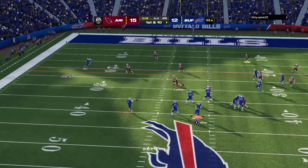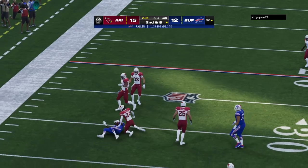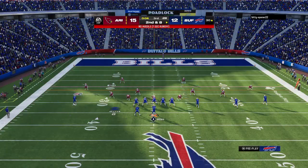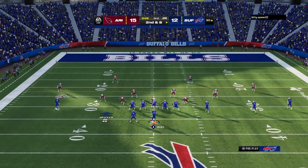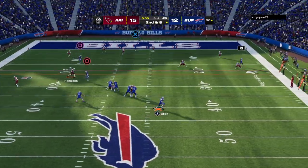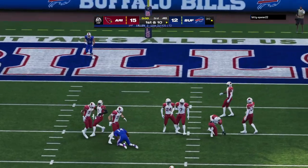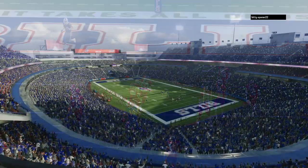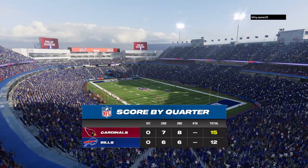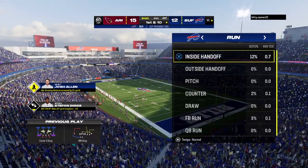To the air, Allen. That's to Cook out of the backfield. And only able to get 2 here, stopped at the 30. Here's Allen to throw it. Escaping the pressure right. He's got the hook up with Diggs. And he'll go down, and that will do it for the third quarter of action. 3 quarters have come and gone. You are watching the NFL on EA Sports.